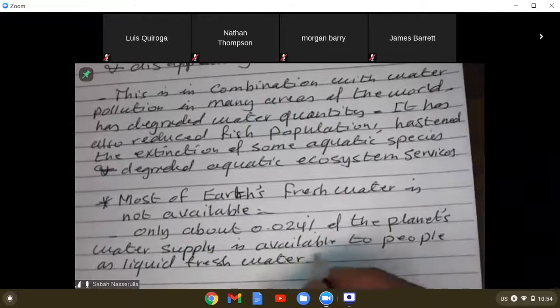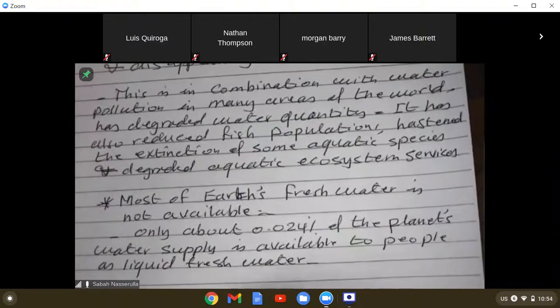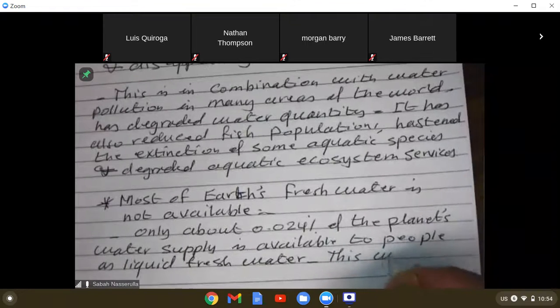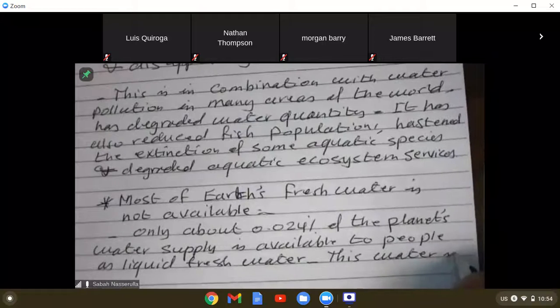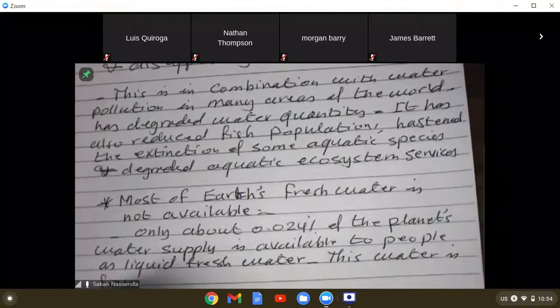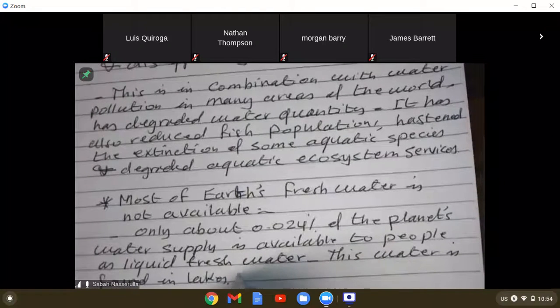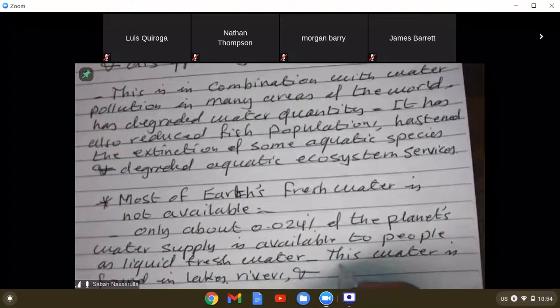Now, of course, as you know, we're going to mention the main systems here. This water is found in lakes, rivers, and streams.